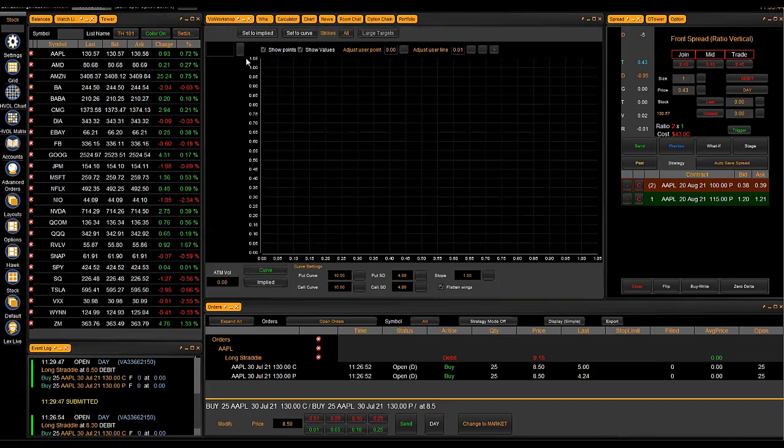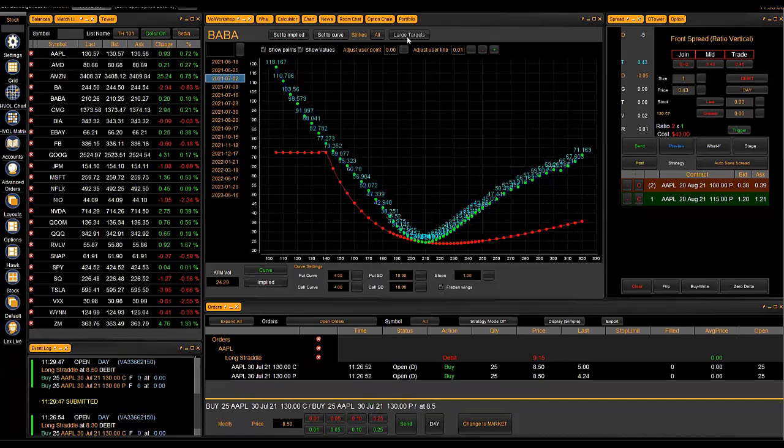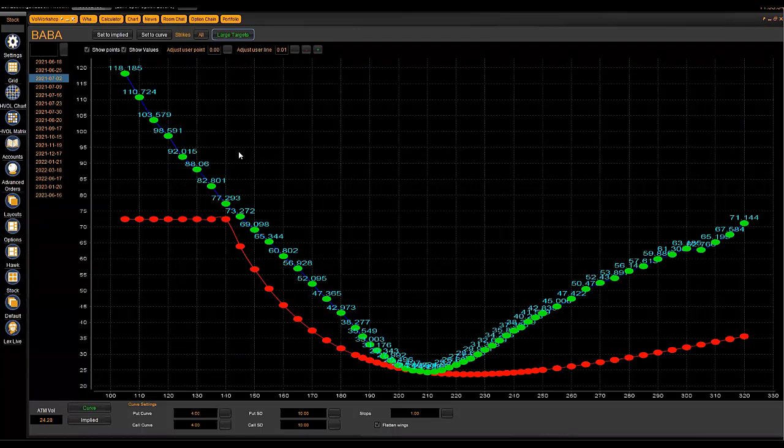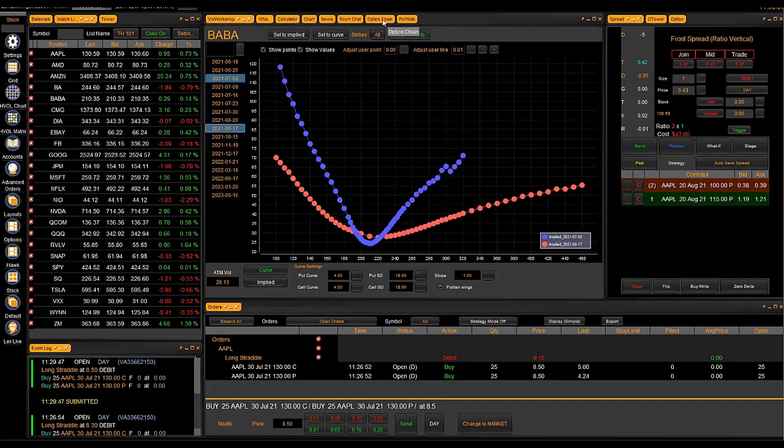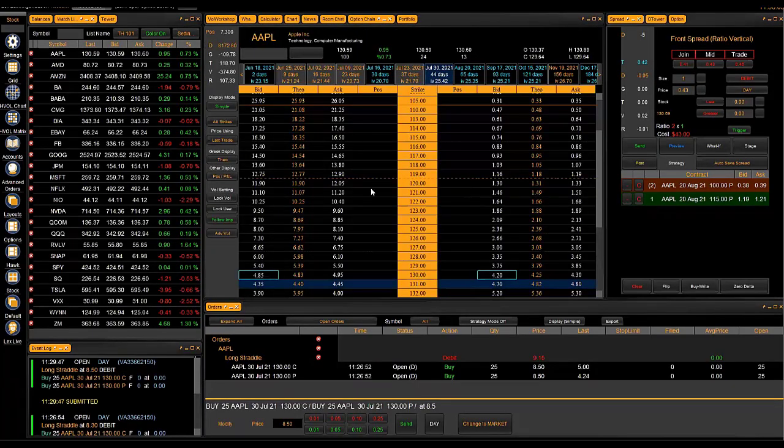We're big volatility people too. So if you do volatility work, you can look at vol skews and have great views of volatility skew, and you can change these values. You can do all kinds of craziness with volatility skews. You can look at multiple expirations if you'd like and compare different ones. So it's pretty cool how we do that with volatility. That is pretty nice. Yeah, and you can trade from that as well. So there's trading available from there.